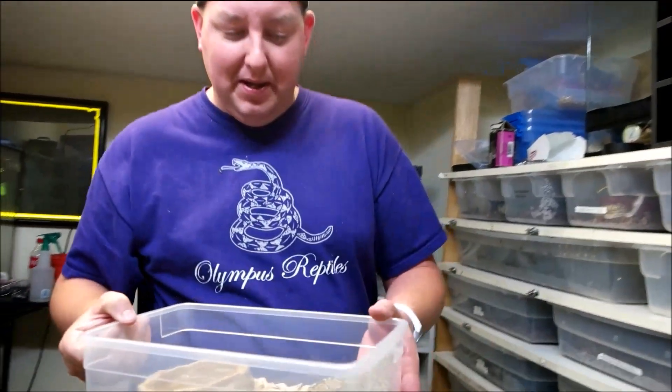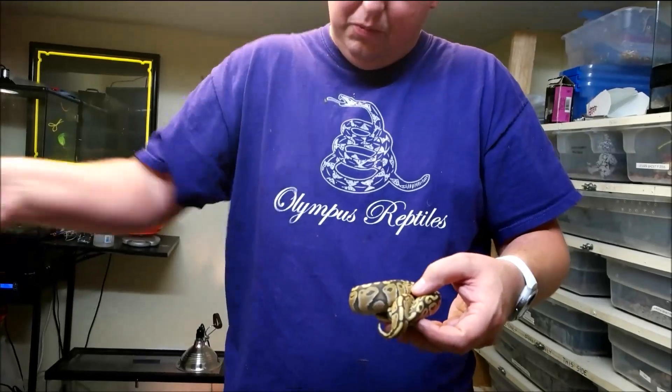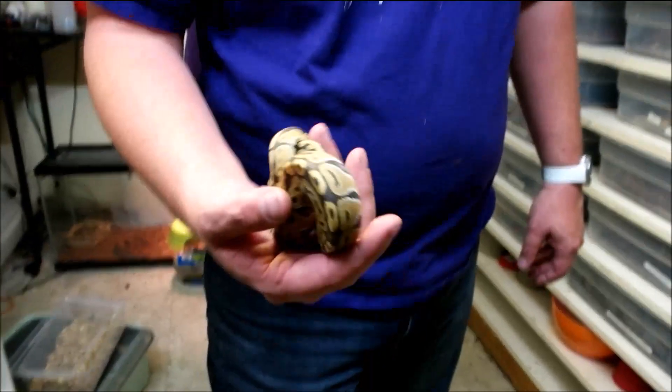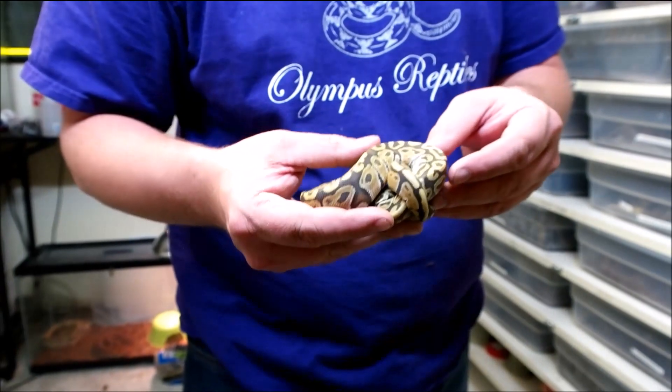One of the things we got that we're going to keep is this ghost here, because camera guy Kurt is into the ghost stuff and he's working some ghost projects. We kind of got a whole ghost package out of there. Isn't that thing cool? Actually, we're not keeping this one — we're keeping the other one. I'll tell you why in a second.